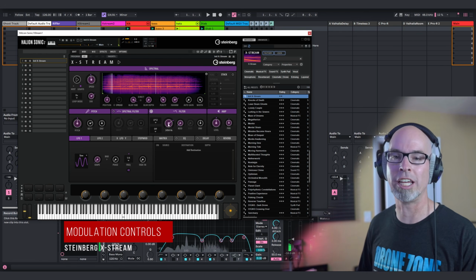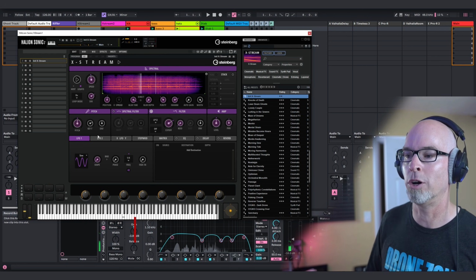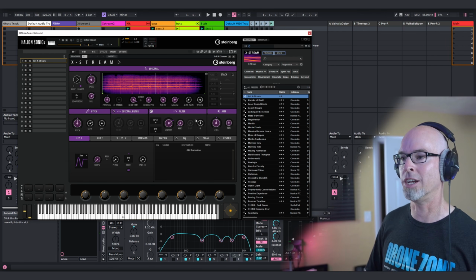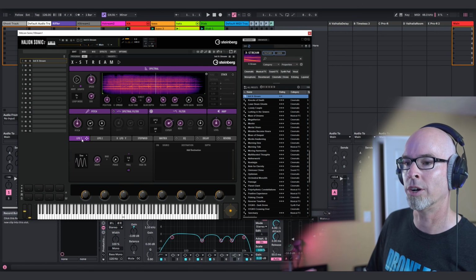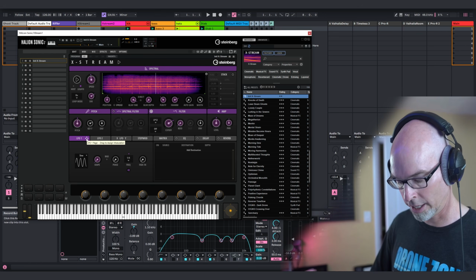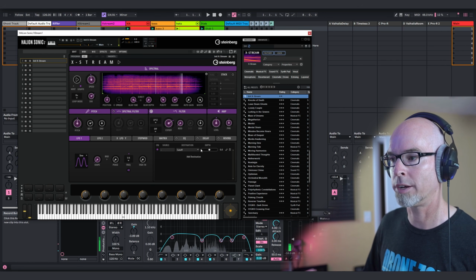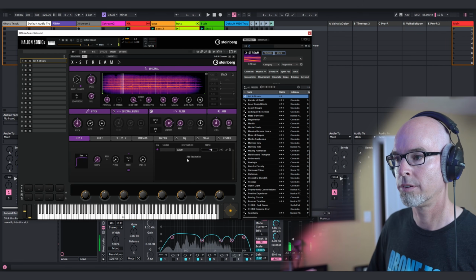Now, let's do some modulation here, okay? Like I said, we have 2 LFOs, we have a cross mod LFO, we have a step mod. I mean, it is modulation city here, right? So there's a couple different ways you can actually add modulation here. As you can see, when I hover over any of the tabs, it shows up with crosshairs. So I can literally drag LFO1 over to the cutoff, right? And it creates a destination here. That's easy, okay? Very nice.